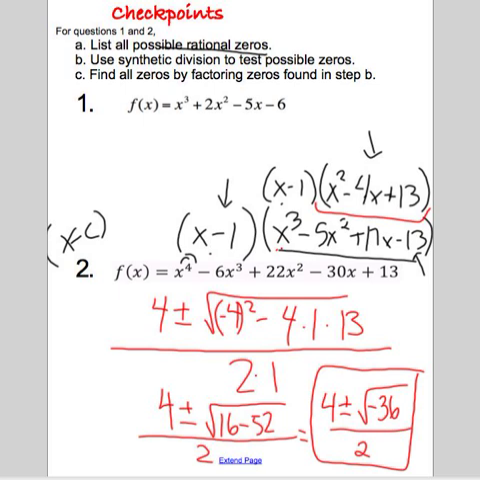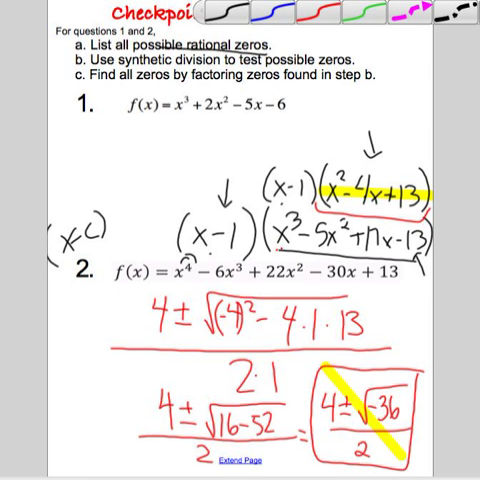You have the zeros that you can find by factoring, and you check the quadratic. You always want to check if there's a quadratic left over, like we saw in here. If there's a quadratic left over, we want to make sure that we test it for irrational roots as well. Okay? We don't want imaginary. Those aren't going to be helpful for graphing or for solving real-life problems, but the irrational roots will be. They will be key points to our graph. So hopefully that helps you understand the checkpoints a little bit more.